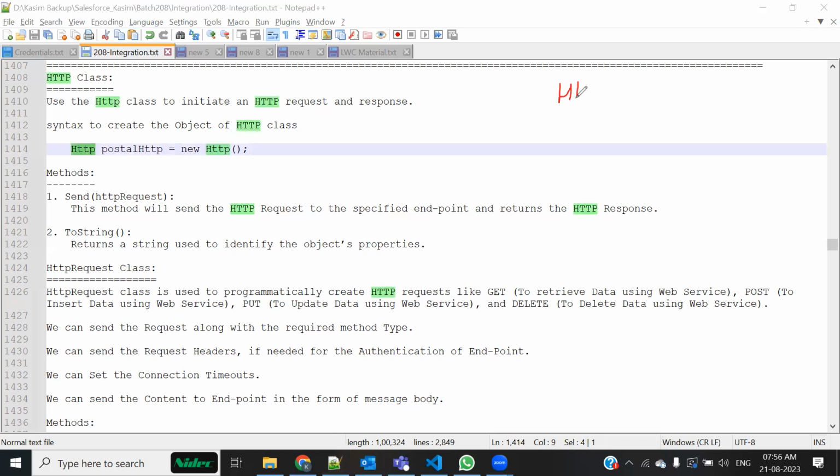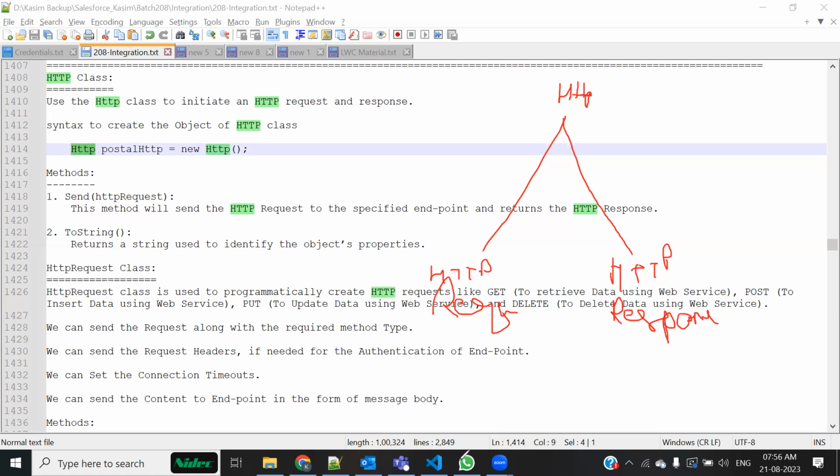This parent class has two inherited child classes. The first one is HTTP request, and the next one is HTTP response. These are two inherited classes.